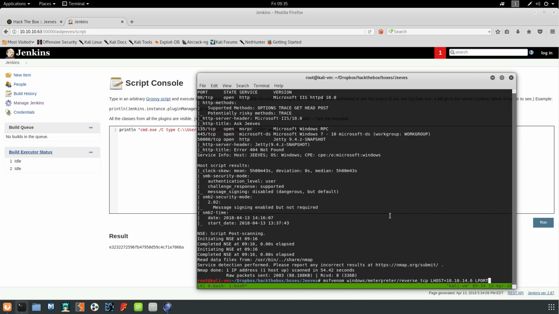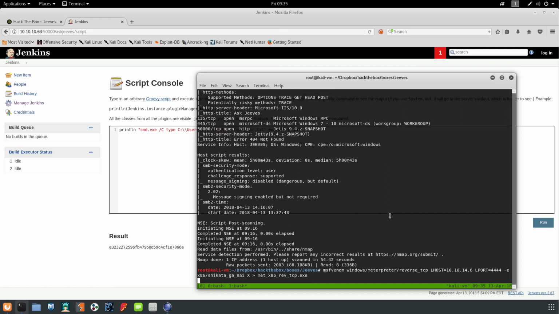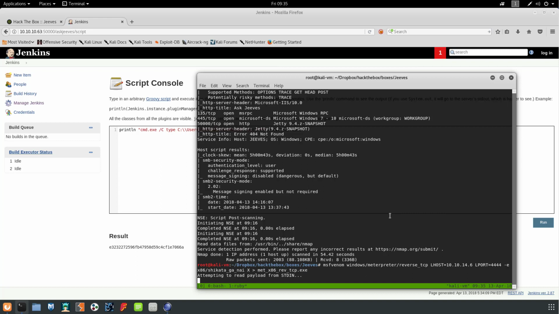And our LPORT, whatever we want. And let's go ahead and encode this, make it a little less likely to be detected by antivirus, which may or may not be running on that system. And we'll pipe this to meterpreter x86 reverse tcp.exe. I like to give them a slightly descriptive name, at least on my local side, so that I know what they are. Typically, I wouldn't be rebuilding this. I actually have a collection of them already built.